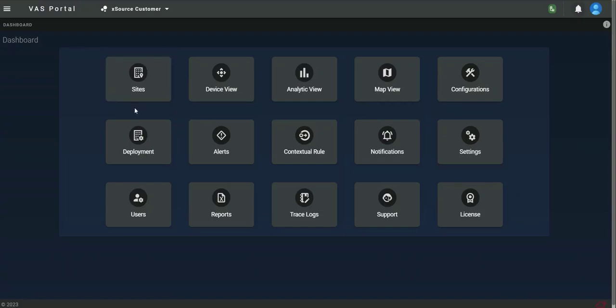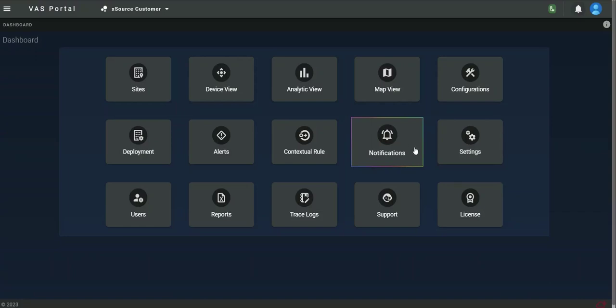You can see here, this is a single pane of glass where our partners can enroll new customers, enroll sites, enroll devices and sensors, apply analytics, set configurations for alerts and rules for what happens once an event is created, and then the notifications for the method of communication that the event activity and notifications are conducted by.